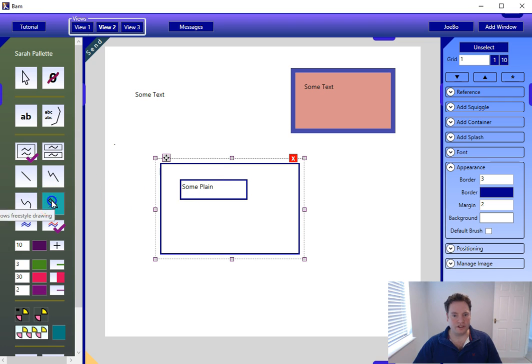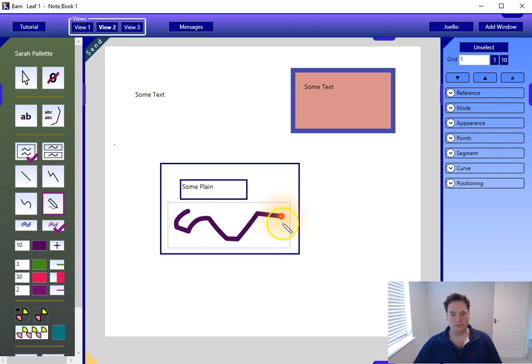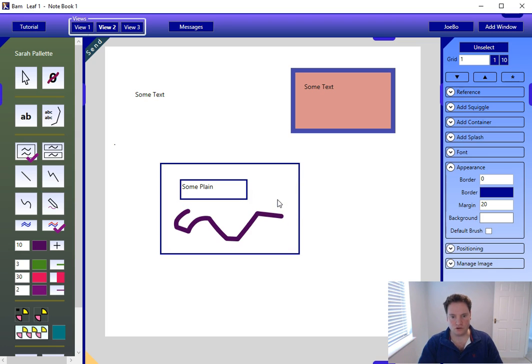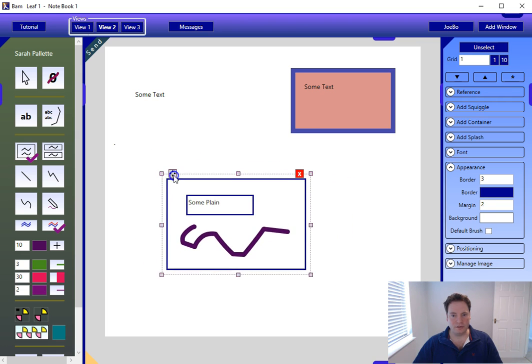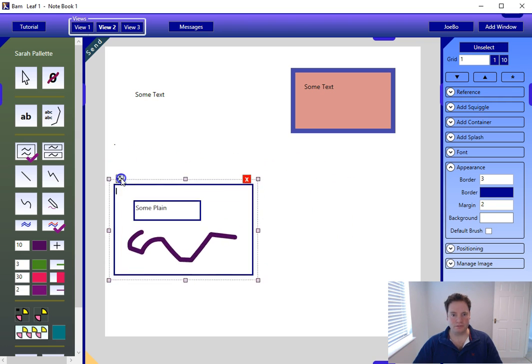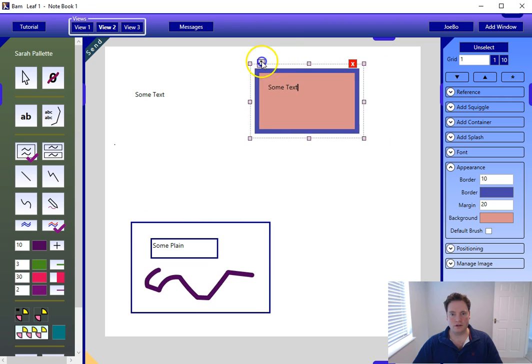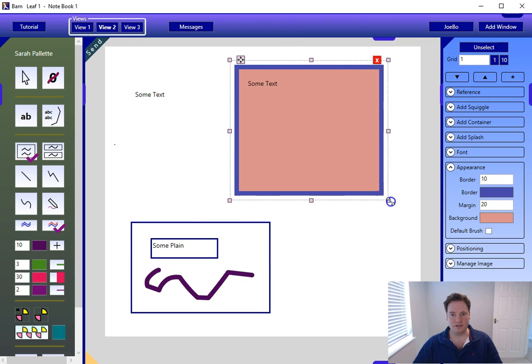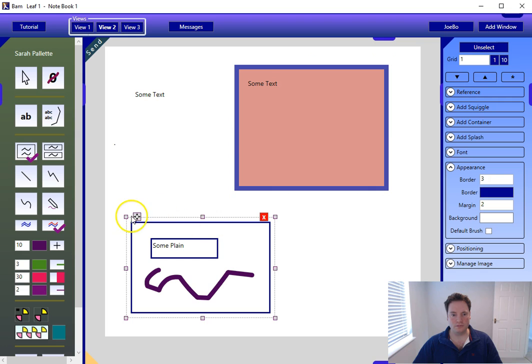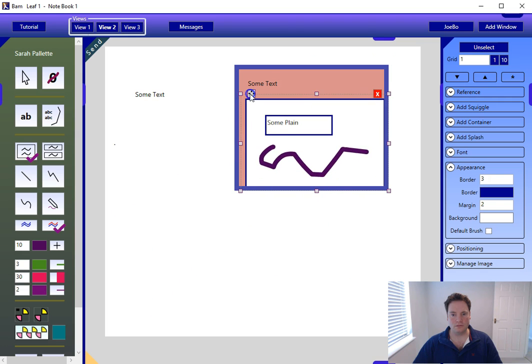I could draw inside it. And now if I select this, I'm still in drawer mode, I'm going to press Ctrl Z to undo those two, and I'm going to press Enter to get out of drawer mode. I can now select this, and everything that's in the panel is moving around. And I could, in theory, put this panel inside another panel. There.